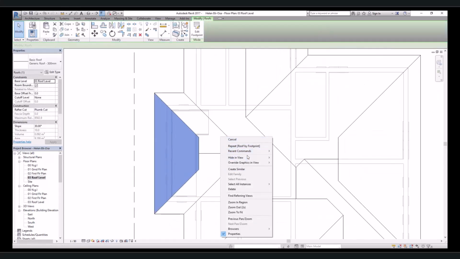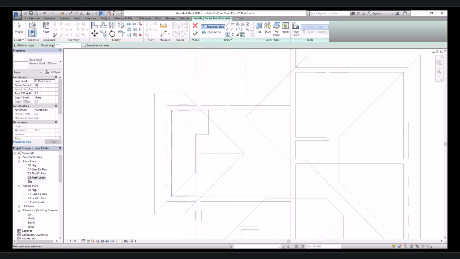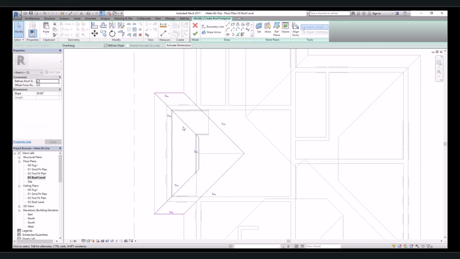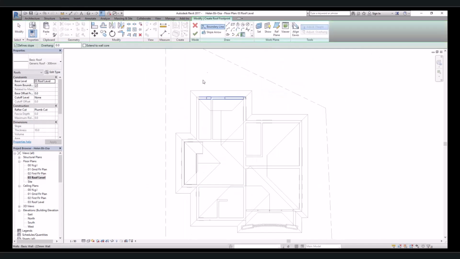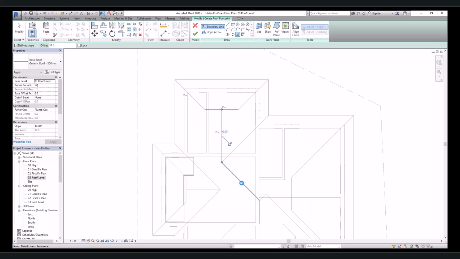So I right click, create similar, and do the same thing here. Pick this, uncheck Define Slope. So now it slopes to this side, and finish it. Right click, create similar. That is just as simple as that.